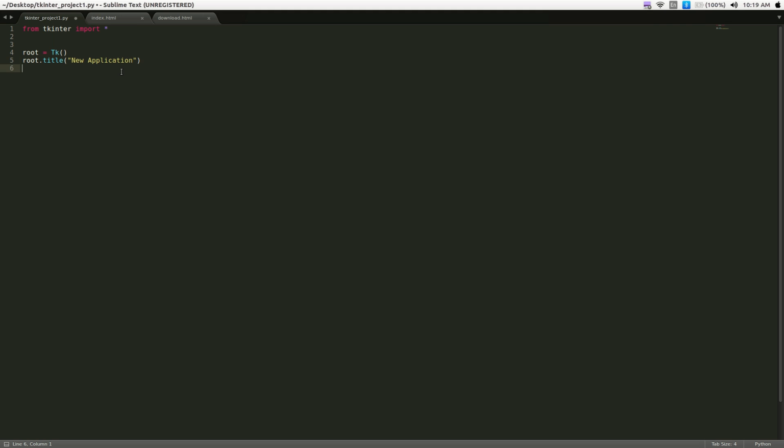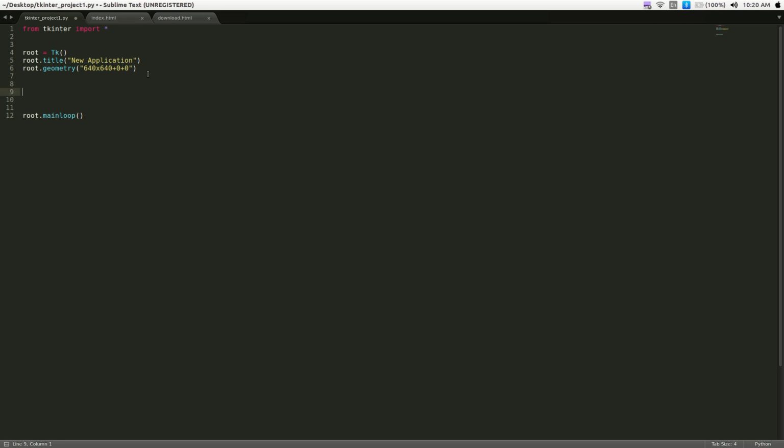Now let's set the geometry, the resolution of your application. So root.geometry, and let's give it 640x640+0+0. Let me explain. This is the letter x, not a multiply sign, because if you type the multiply sign from your keyboard, it is going to give you an error. The alphabetical x acts as a multiply in this case, and +0+0 gives the coordinate of where it should start from. It's a starting point, the top left corner. Now let's end this with the main loop.